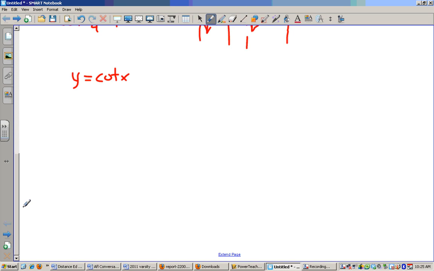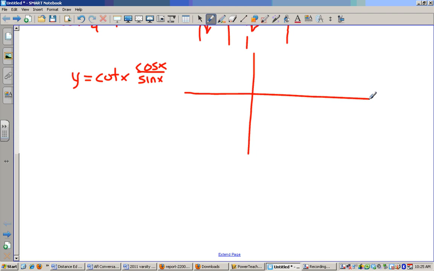3 out of 3. Cotan is the opposite because it's cos over sine, right? So it's going to have the zeros where cos is. Right, so that's the other way of looking at it. Since sine is at the bottom, cotan will have the problems where sine is 0. And you don't even have to remember what cotan stuff is. You can just say, well, it's the opposite of tan, right? So as long as I got tan straight, that tan has zeros at the whole pi's, right? That means cotan's going to have asymptotes at the whole pi's, right? Because they're flipped around. Does that make sense?